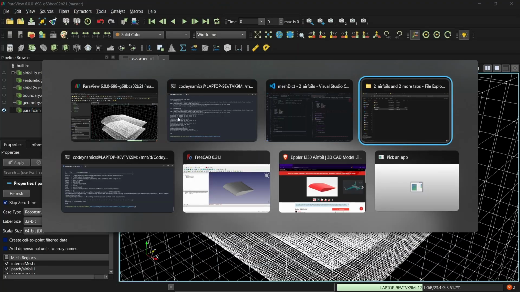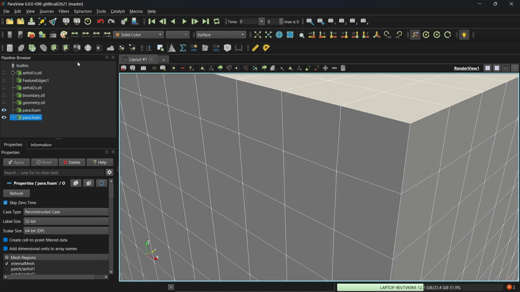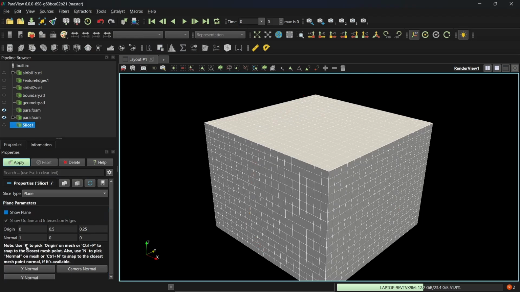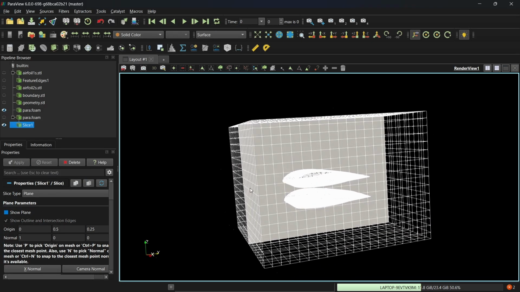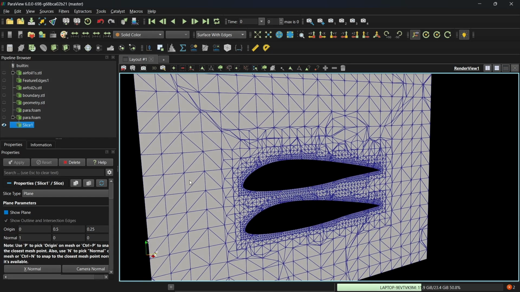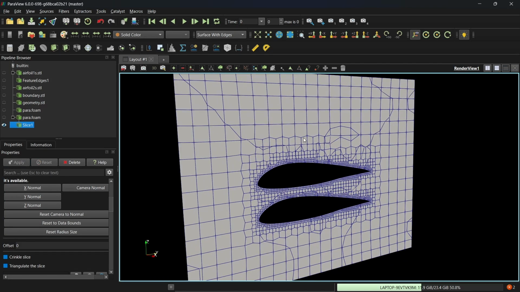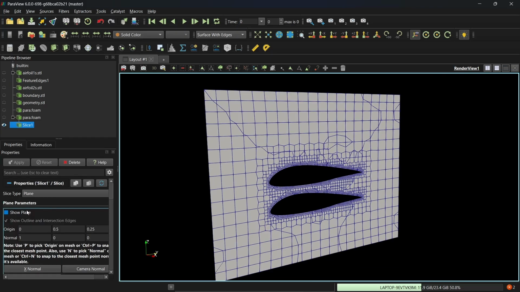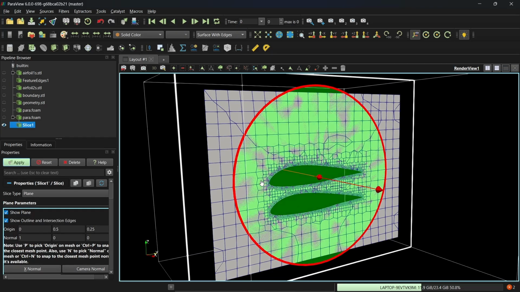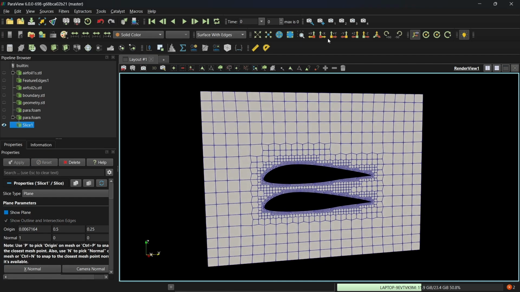Now what I'm going to do is create another paraview form here, and then I'm going to choose a slice, show plane. Okay, we can hide this for now. Go to surface with edges. You can see triangles. To hide it, you can choose this triangulate the slice. Still, you might see these lines. So there is a small trick. Show plane, and then slightly move this green plane front or back. Click on apply. Now those annoying lines will go away.